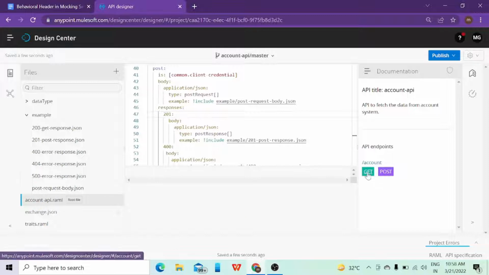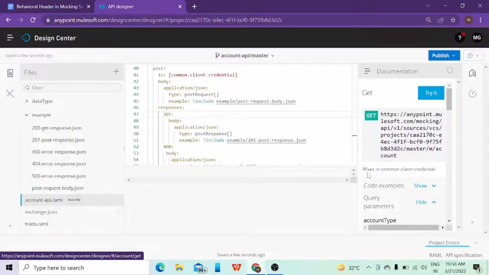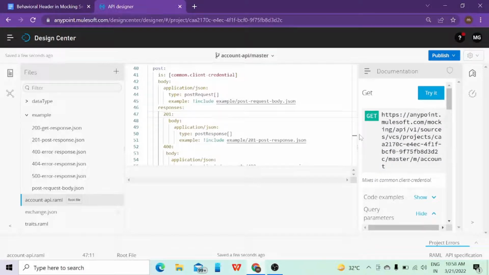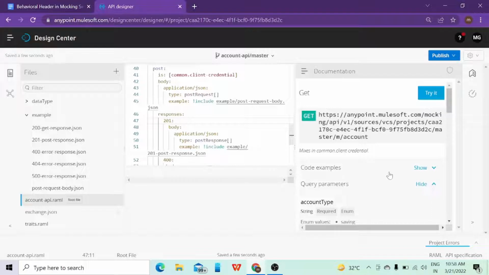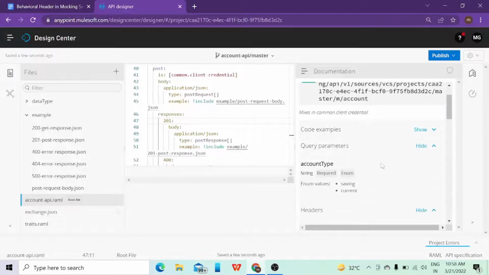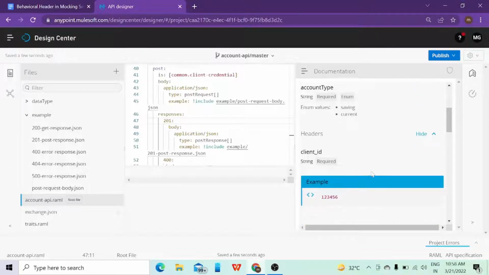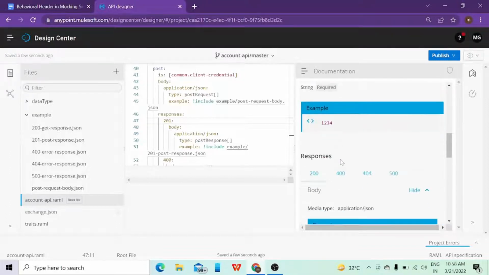Let me call the first method of an endpoint, get, and let me increase the window size. Here we have this query param with two kinds of values that we are expecting, and in the header I'm expecting this client ID and client secret.